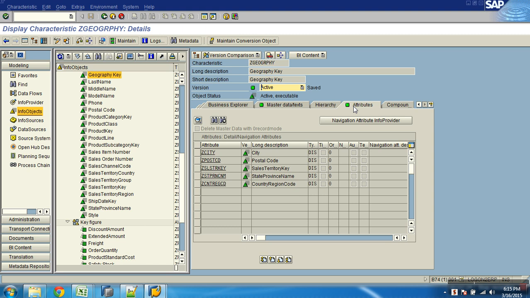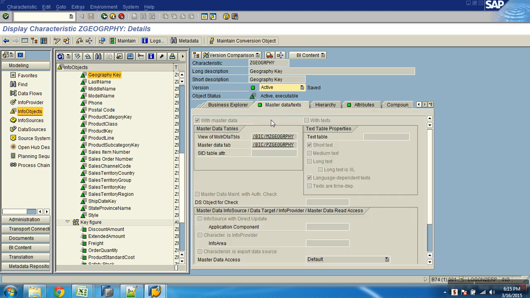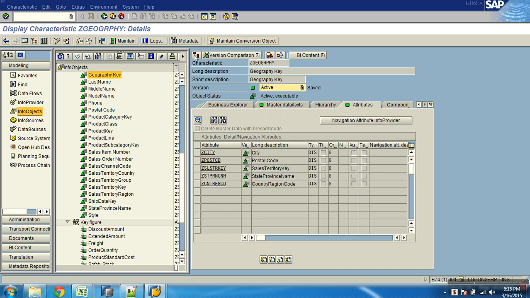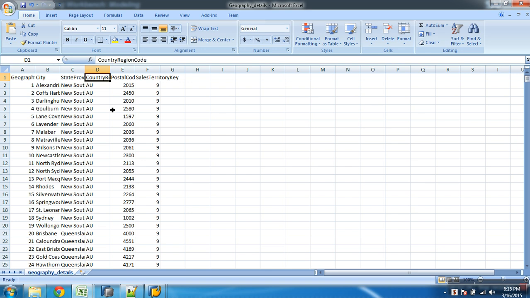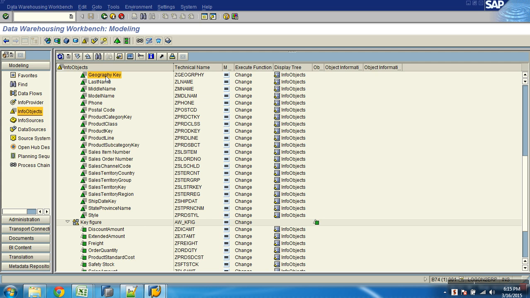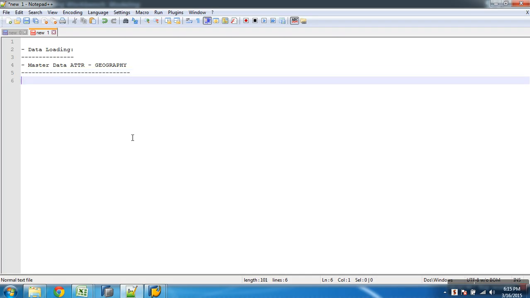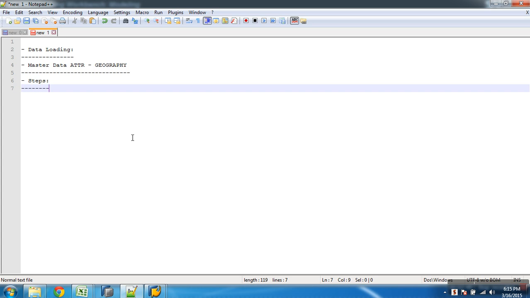So I see for this geography I wanted only attributes. There is no text which I modeled. Only the attribute table. Okay, so this is the file given to us. From this file I need to extract all this data and load it into this attribute table of geography. Clear? Okay. So we'll note down the steps of what we do here. For the first two examples I'll give you the steps, then I keep doing it.